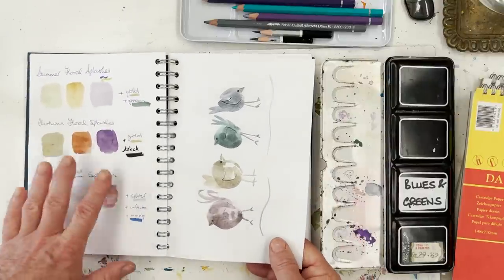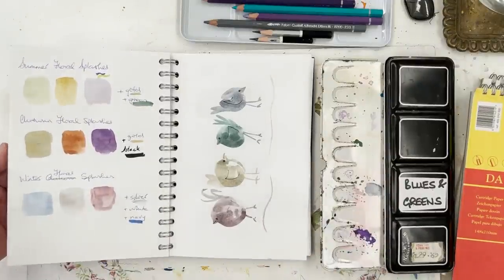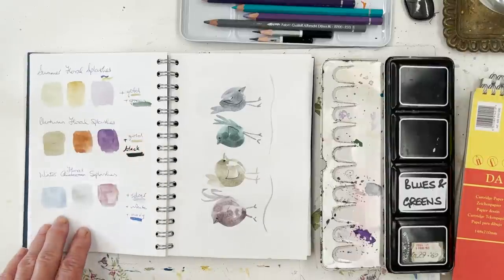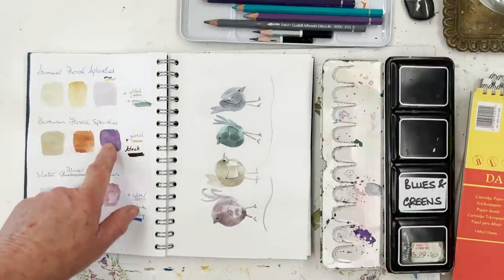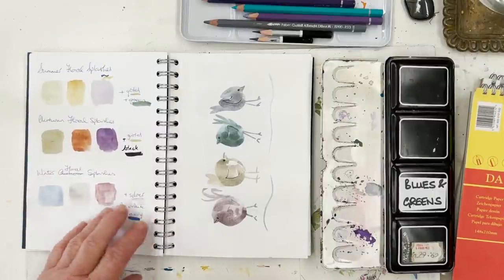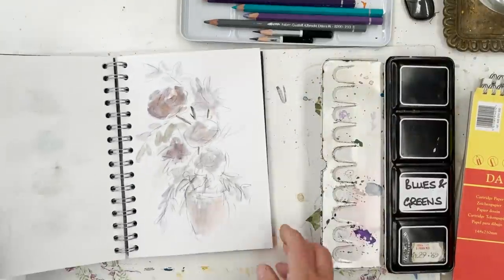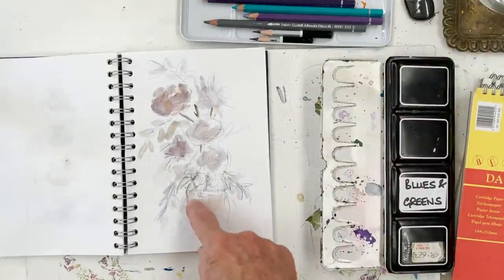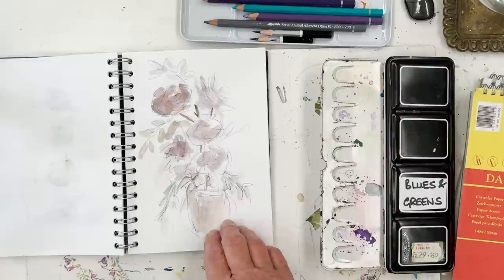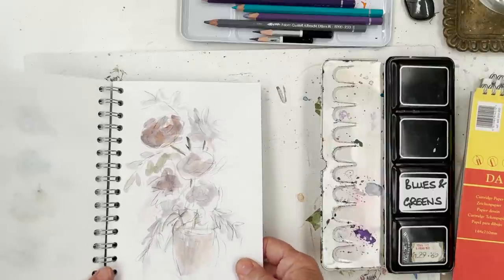Here's my swatches that I was doing for planning out the other day when I first started to think about flowers. So we're going to be doing actually none of these particular combinations. I'm going to be doing violet and turquoise, something like this, and grey. So anyway, that was my first sketch. And you can see I've got a fairly squat kind of pot, vase, whatever, and three big flowers and a couple of medium-sized ones. And that was my starting point.